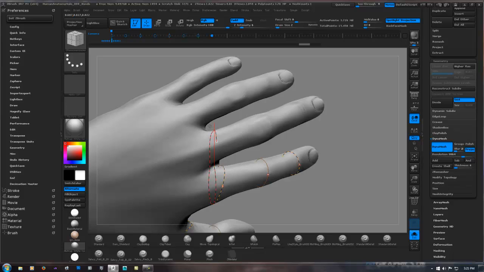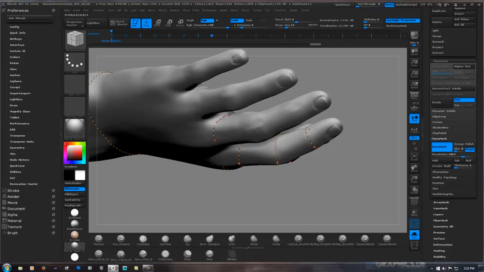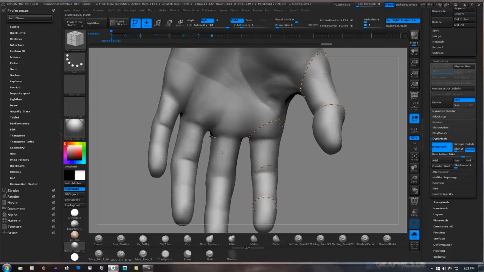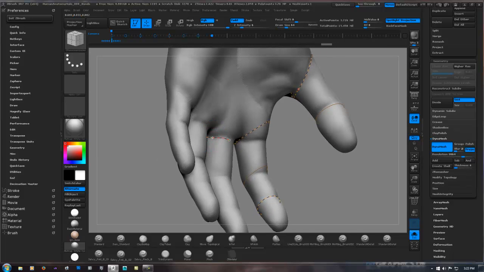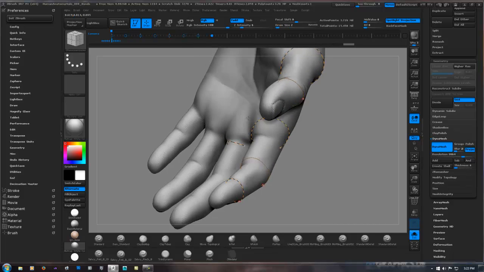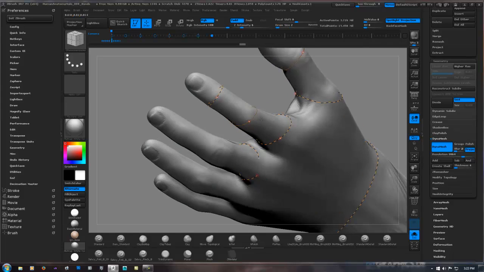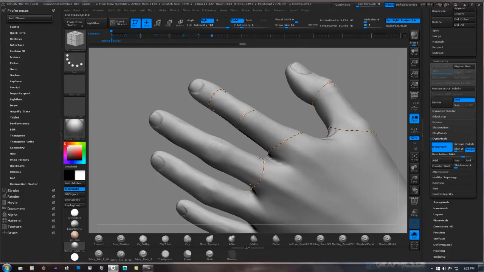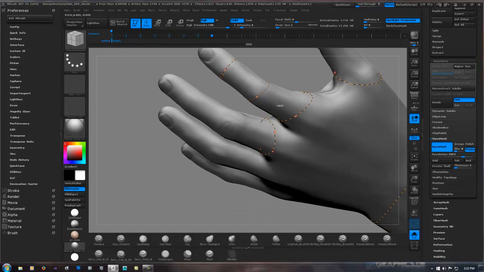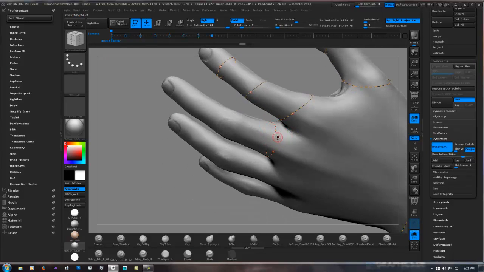And shift again. No, it's not gonna work. It's not gonna do it. So we're just gonna have to do this one by hand. You just gotta click where you left off, literally, and try to join it up. There you go. And sometimes it doesn't work, as you can tell right there. Didn't continue it. There you go. That's much better.